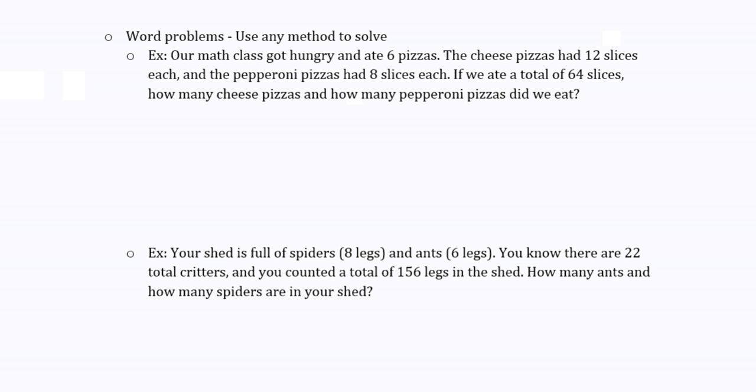Finally, doing word problems. Okay. Really, I can use any method generally to solve these, and I'll show you one example of each. The key thing that we want to keep in mind is that we definitely always want to define our variables. And if you're not sure how to do this, a good place to start is to look for the question. So, for example, in this first problem, the question is how many cheese pizzas and how many pepperoni pizzas?